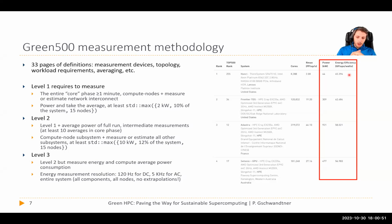On the other hand, there's a lot of research going into resilience and how to build these systems such that if a node breaks down, another node can take over on the fly. It doesn't make sense to build nodes or try to build nodes so they don't fail. It's hardware, and hardware will always fail at some point because it's physics, it's materials, they break at some point. But we do a lot of research in software means how to mitigate that and how to work with failing nodes. But I have yet to see a large-scale system where this is actually in production and working. We did ourselves a research project, a Euro HPC project, or a Horizon 2020 actually, on this, and unfortunately we couldn't find any production system to try this because they're simply not equipped in order to do that.